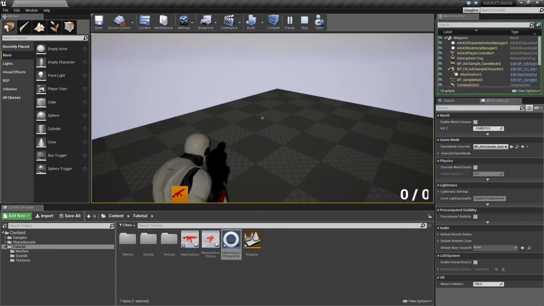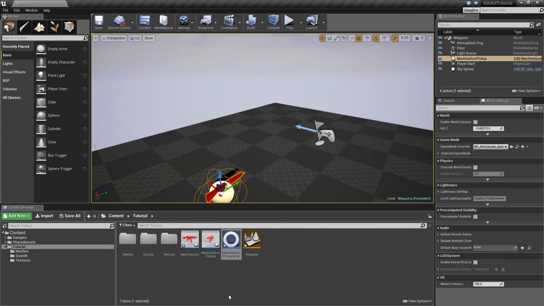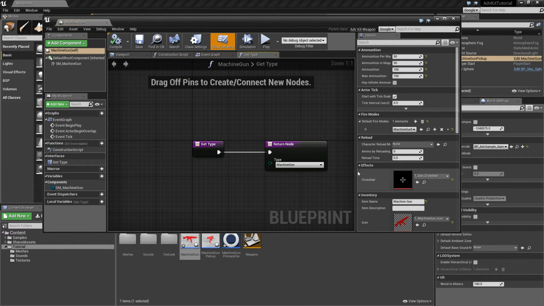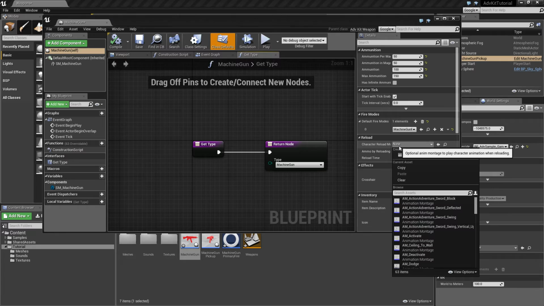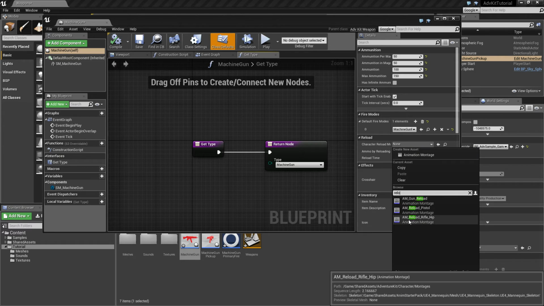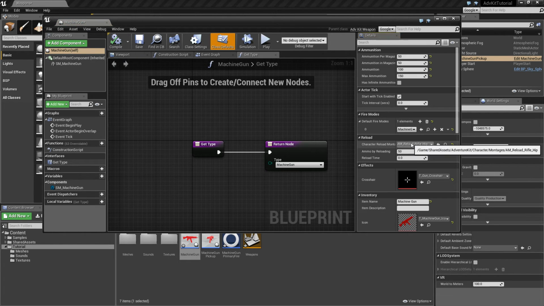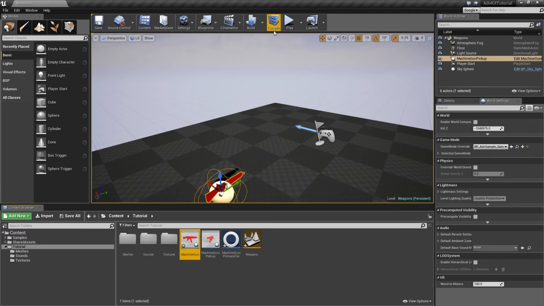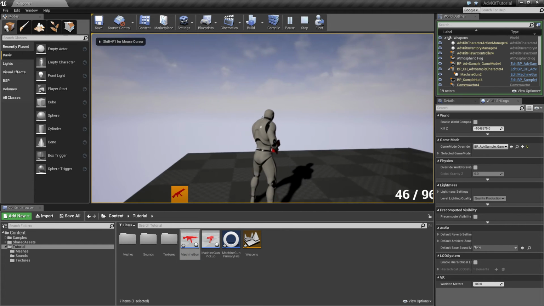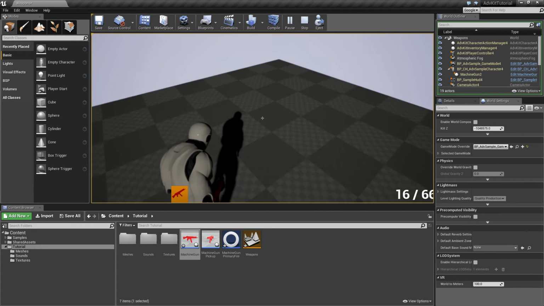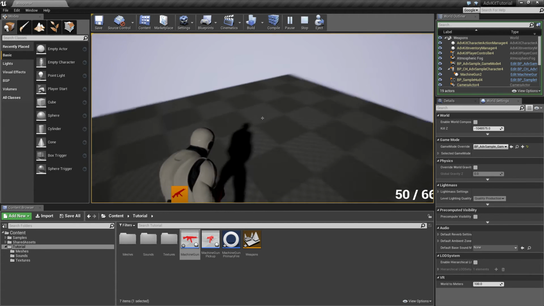Now you notice that the ammunition just counts down. This is because we have not yet configured how to reload the gun. For that, go back into the gun, and under the reload category, we can give it a montage, which we'll use: reload rifle hip, which is another animation that comes with the starter content, and we'll say it reloads 50 bullets after the animation. If you don't have an animation, you can also set just a reload timer. That works as well. And now we shoot, and if you hit the R key, the character will reload.